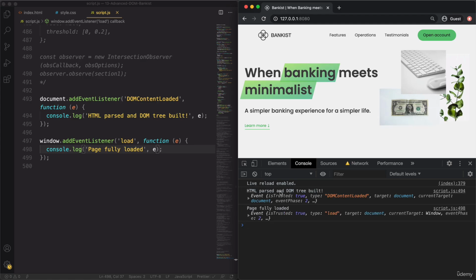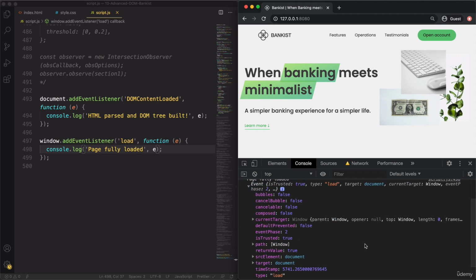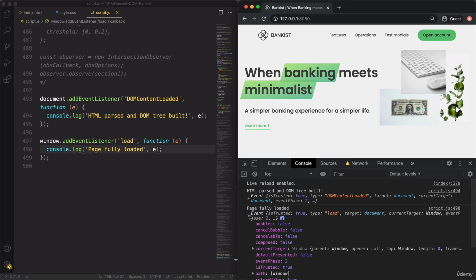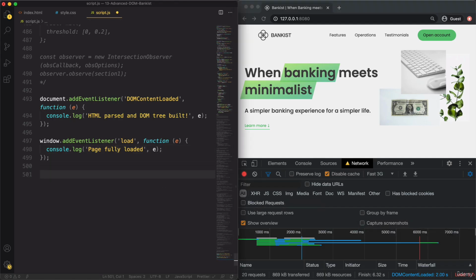So we already got this event, and then at the end, when everything was finished, we also got this load event. So you see, it's just a regular event object like we already know. And again, this load time actually appears down here in the network tab. All right, we can also see the amount of kilobytes that was downloaded. And so this network tab is really nice, and it gives us a lot of information about loading our pages. And of course, you can try to explore this network tab a little bit more on your own.